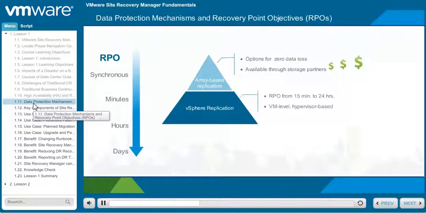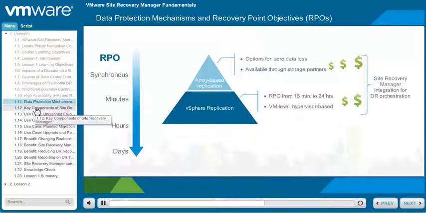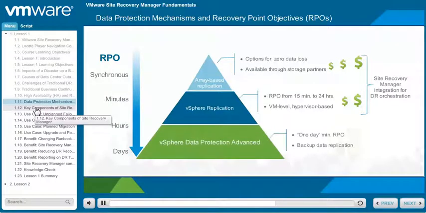On the other hand, if as little as 15 minutes or even a few hours can be lost, then vSphere Replication, VR, can be deployed in conjunction with Site Recovery Manager. vSphere Replication is included, for free, in most editions of vSphere. So there is just the cost of Site Recovery Manager, making this a mid-price solution. Finally, if days of data can be lost, then vSphere Data Protection Advanced can be used in conjunction with its native backup data replication capabilities for handling both local as well as site-level issues. This is the least expensive solution. However, if the value of the lost data is taken into account, it may actually be the most costly option for an organization and the most detrimental to its survival.